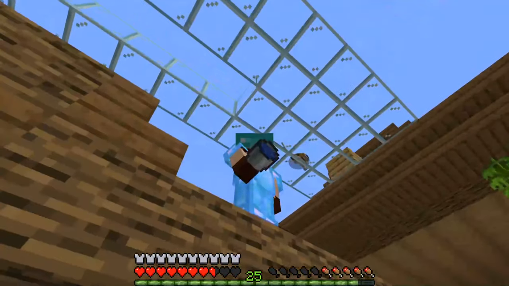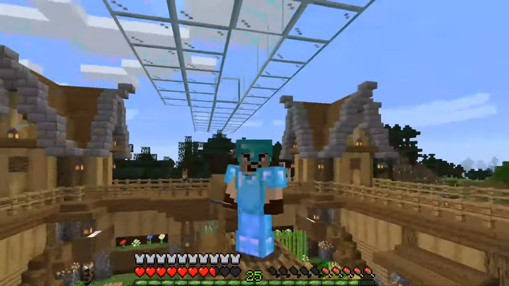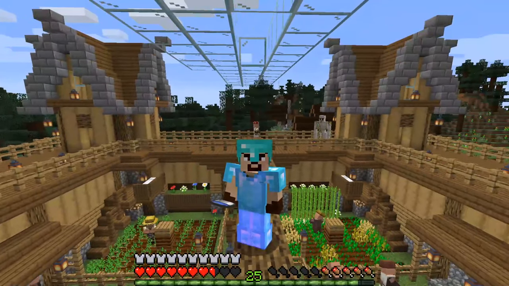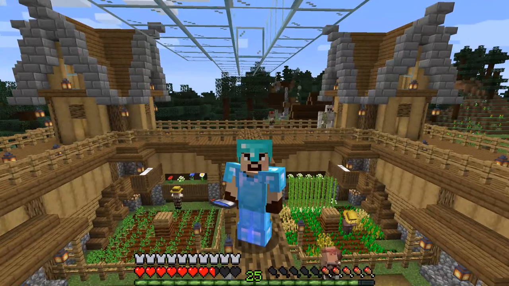Oh, by the way, I'm going to enclose this whole thing. Yep, going to put a roof on this. Because I'm going to put some bees down there, and I'm going to put a roof on this, and then I'm going to put some doors. And that way I can have, you know, bees doing their thing in here, because I miss my bees. I got a nice little bee farm at the other base. I miss them. Gotta bring them over.